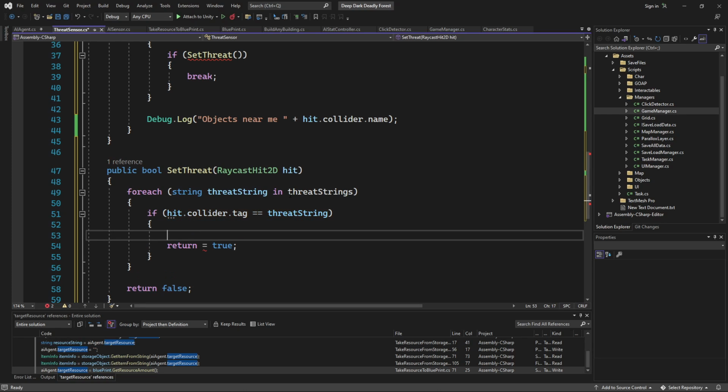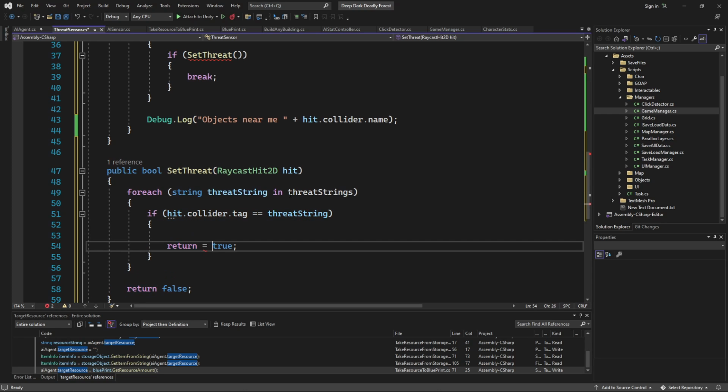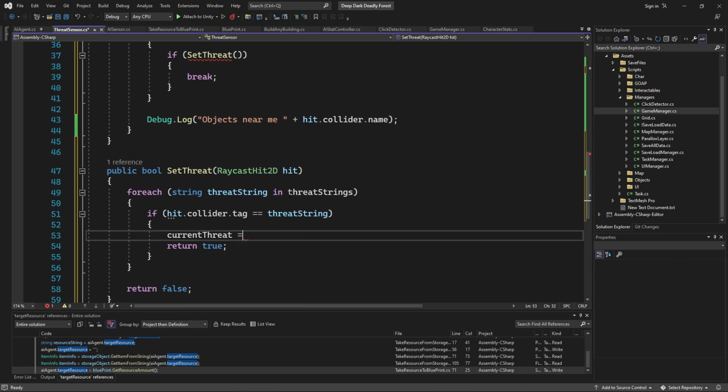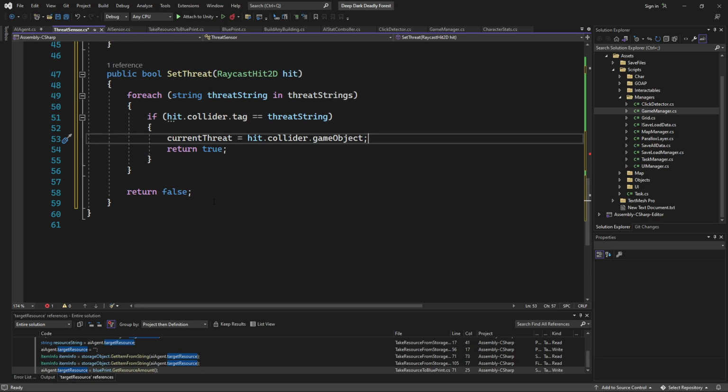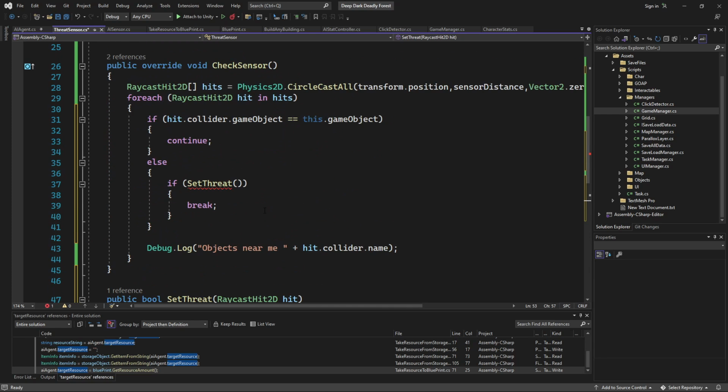And we're going to set our, equal to true. Don't do that. We're going to set our current threat is equal to hit dot game object dot collider dot game object. Okay, are you following along?